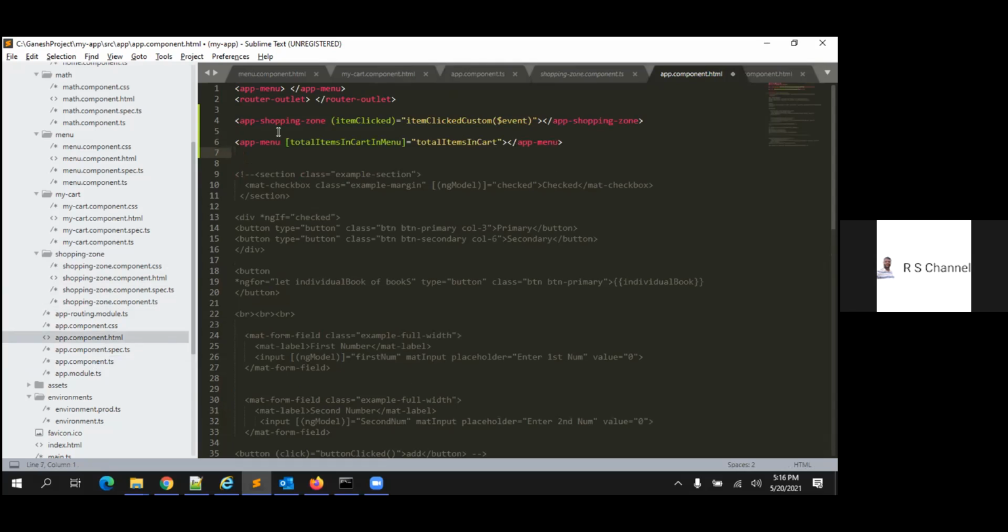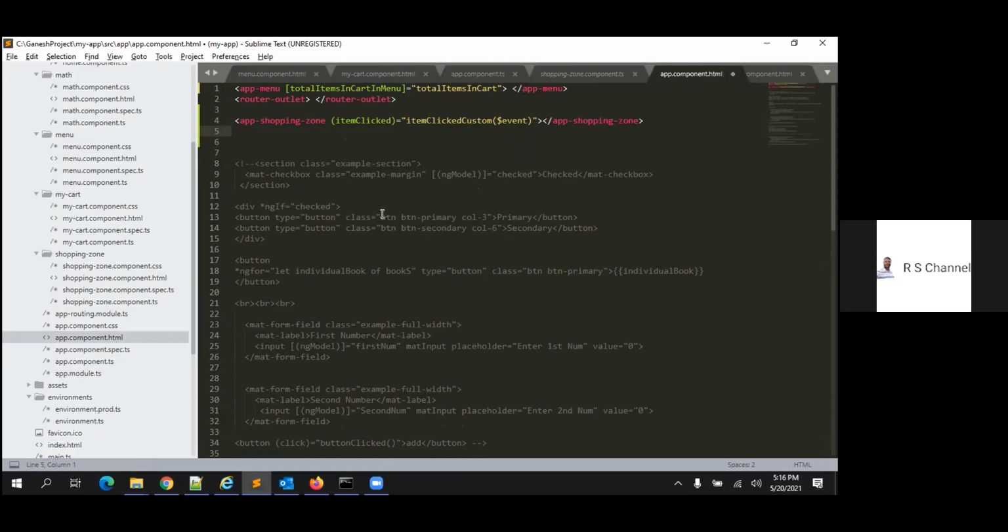The top line number 1 is replaced like this. You comment the line number 2 for now. Instead of 2, we wrote the app shopping zone.